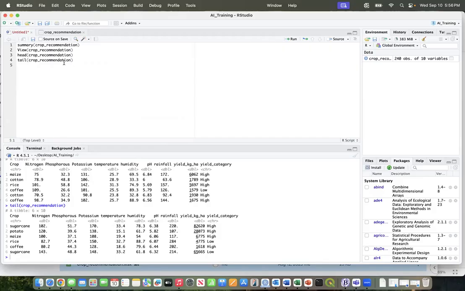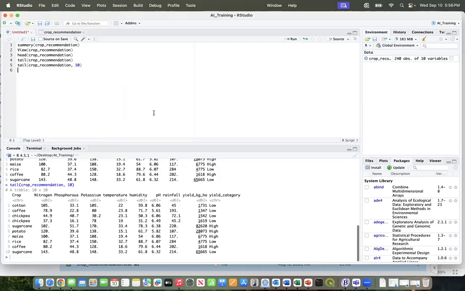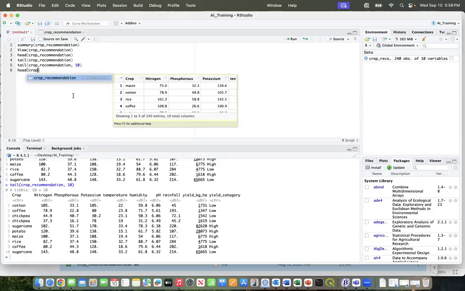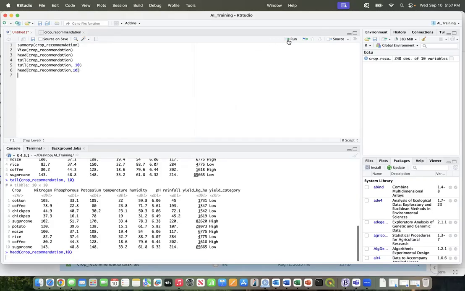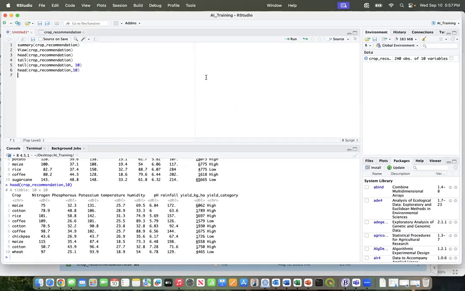What about if you want to see the first 10 rows? What do you do? You put the number. You put tail, the last 10 rows. That would be the last 10 rows. And if you want to see the first 10 rows, okay, those are the few things you can do.